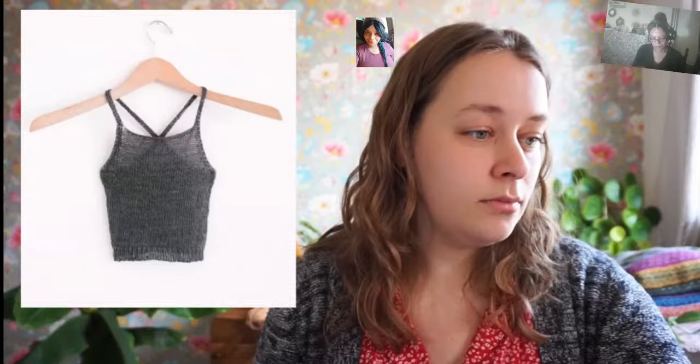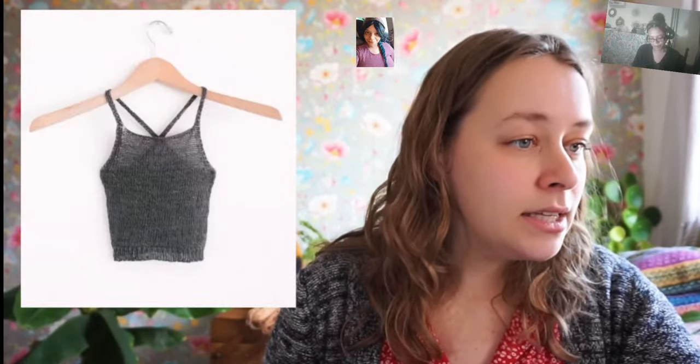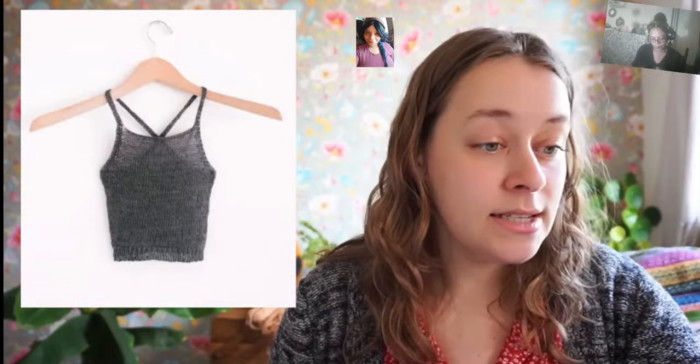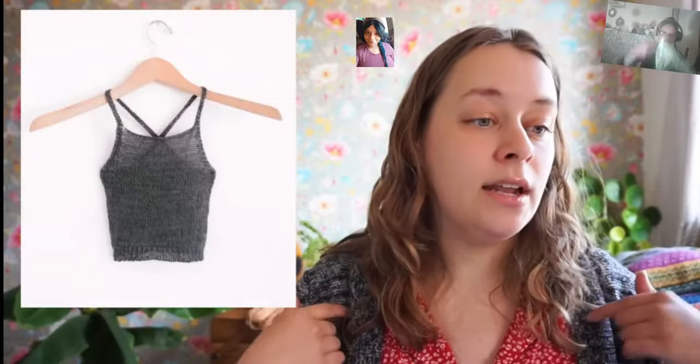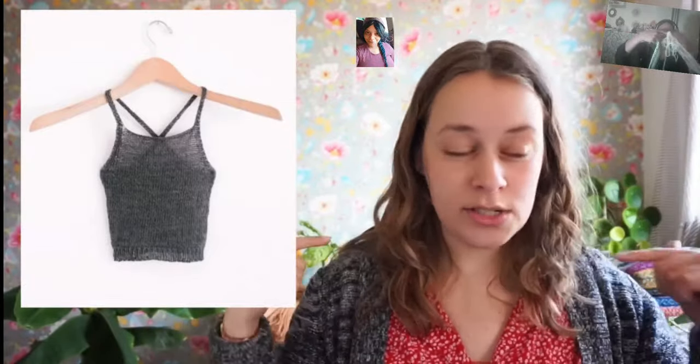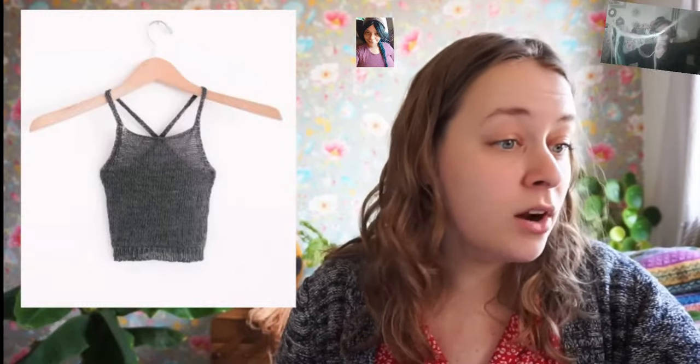So, and it's just a very cute crop top. I'm thinking it's bottom up. Yes, it's a bottom up design. You start with some ribbing and then it's stockinette. And then you have your straps that kind of crisscross in the back, which is really, really cute. It only uses a small amount of yarn. So if you have a special skein or two in your stash, then you can easily get this top out of it.